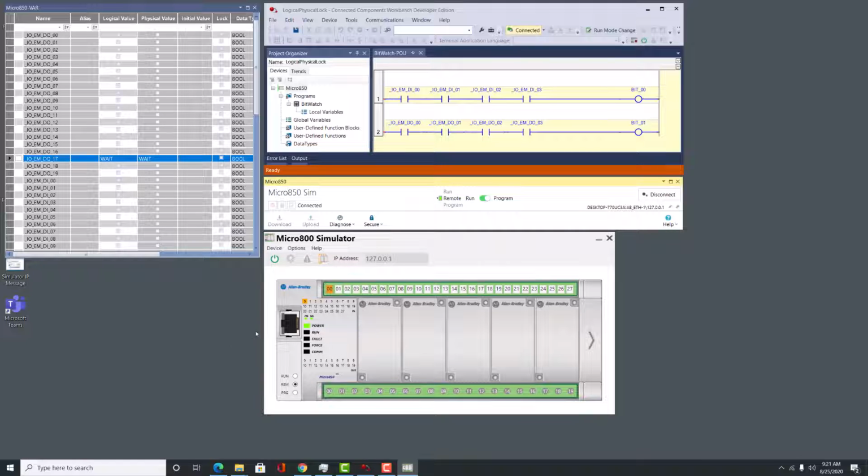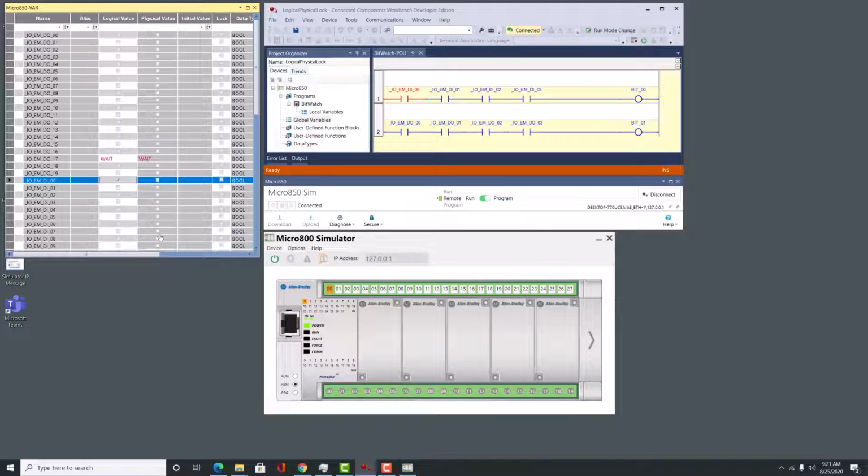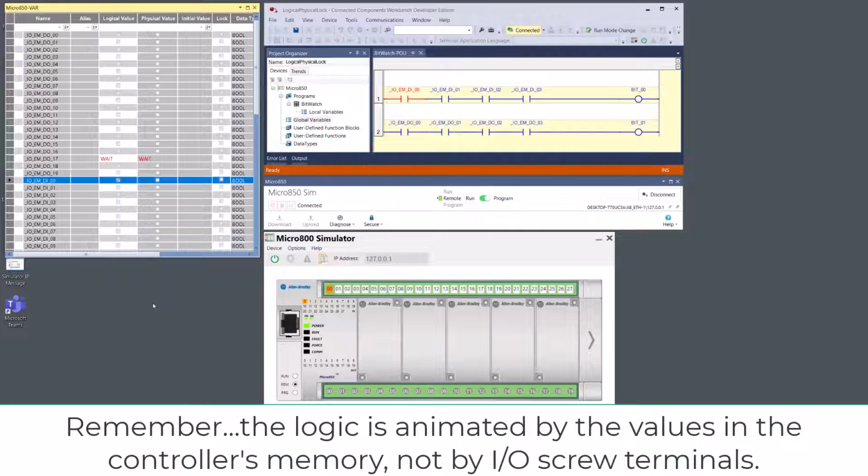Okay, you see that it shows that it's on here, but you don't see anything checked here, and you don't see a logical value. Now let's go to the run mode. We could go over here and check that and check that. It won't let us check that. So in the program mode, you cannot check the box for the physical value. In other words, you can't update it, you can't change it, but you can change the logical. Look up here in the rung of logic, digital input 1. Notice that that does respond.